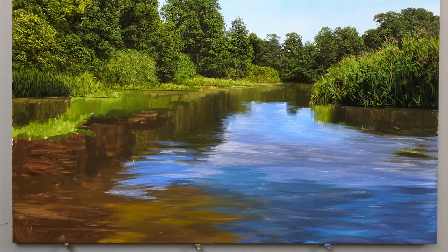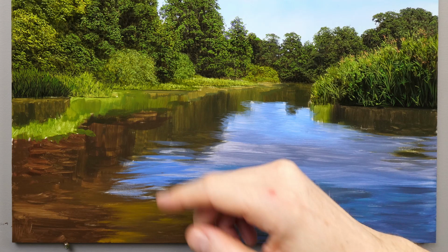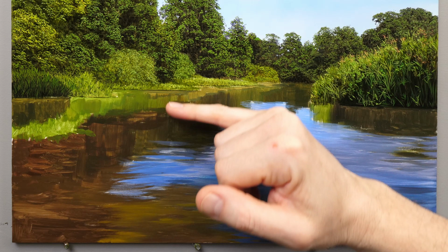So, as with all my paintings, I tend to work in the background and then work forward. And we're going to do the same with this painting. So we're going to be working in the distance to begin with, and then we're going to be working downwards. We're going to get the waterline in place, get that approximately right, and then work down. It's quite a long process. So what I tend to do first of all is have more of a downward brush stroke to begin with.